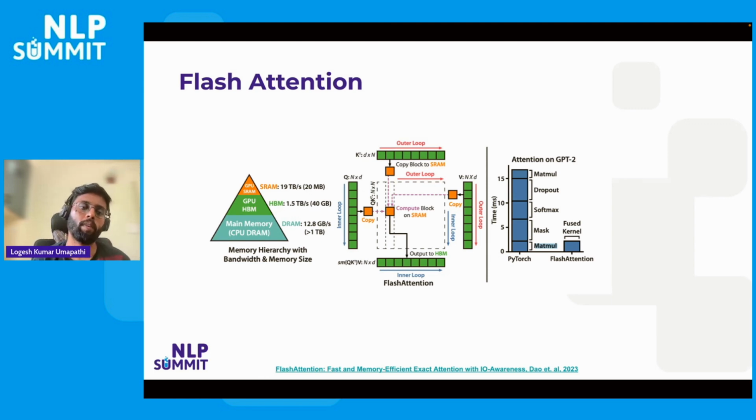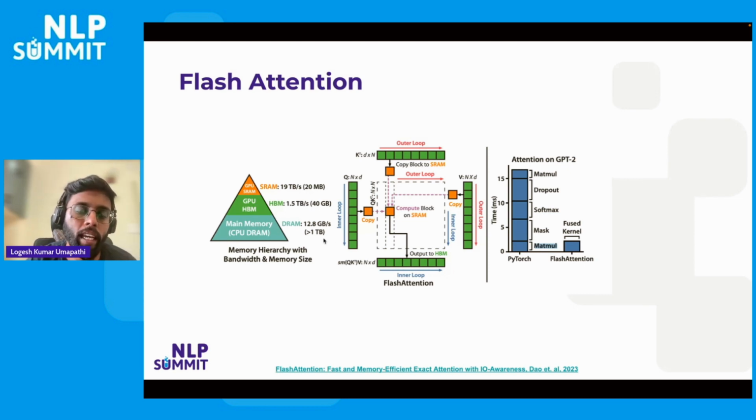Now let's see certain techniques that we can use to handle this. One of the popular techniques is flash attention. In the paper "FlashAttention: Fast and Memory-Efficient Exact Attention", the authors introduced this technique wherein the GPU's memory is hierarchical in nature, but the current architectures and the way the transformers have been implemented did not take advantage of it. So flash attention has introduced a novel way to take advantage of it.